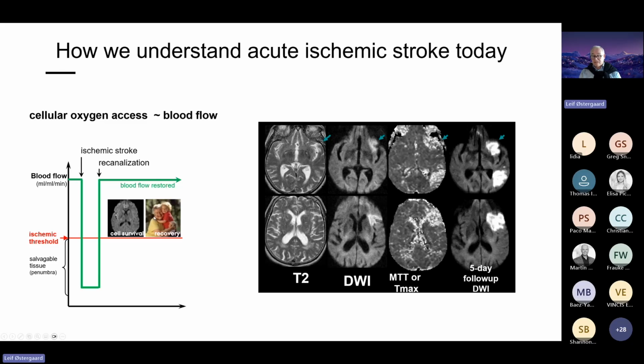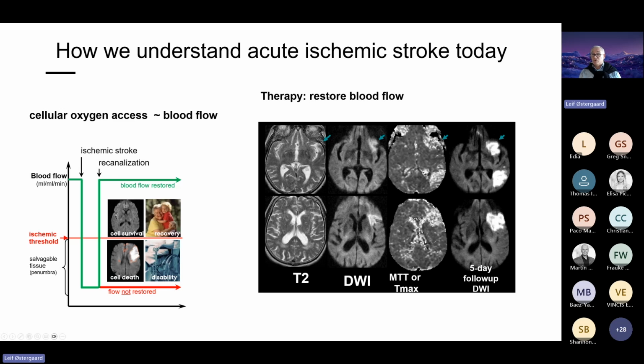But if we cannot restore blood flow, tissue will die. This tissue injury will become irreversible and you'll have severe symptoms. So this is a very central concept in how we think of stroke. And because we think of stroke as a disease where tissue dies as a result of low blood flow, and we take here blood flow to mean how much oxygen the cells have available to them, then of course the natural treatment is to restore blood flow by thrombolysis, dissolving the blood clot, or mechanically removing it.